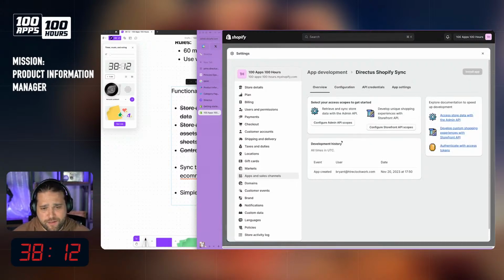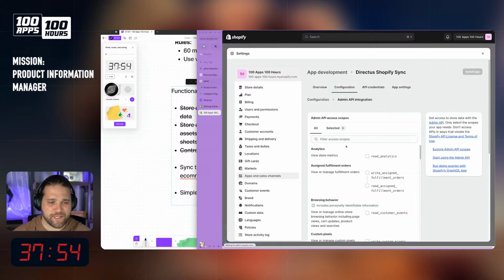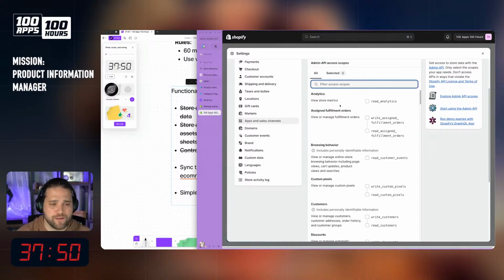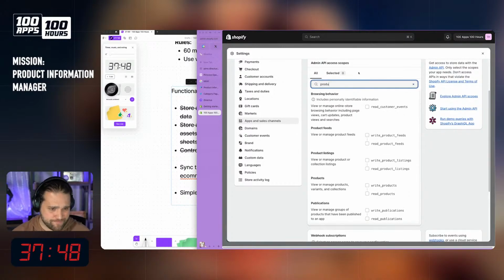All right, so it looks like the next thing that we'll need to do, we're probably going to be using the admin API because we're not building a shopping experience. We're trying to send product data to Shopify so that we can have that experience inside Shopify. So let's configure our access scopes. It's probably going to be around products.